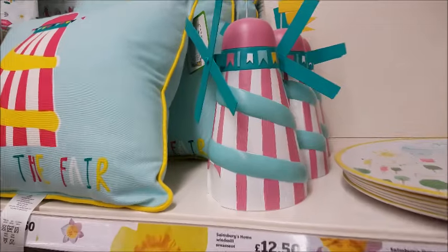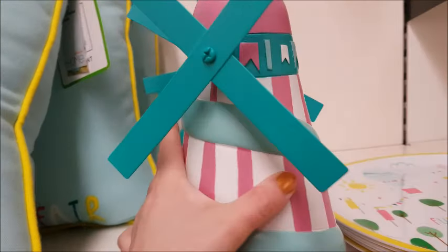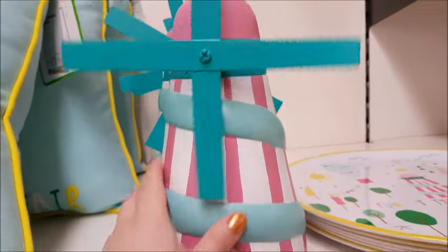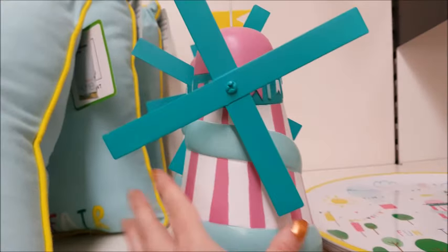I'll have it for Mother's Day. It's been Mother's Day. Oh, I want it. I might come when I get paid for my wages. No, I'll get it when I get paid, because it is so beautiful. Yeah, I agree. You like it though, yeah? Yeah. Okay, I'll come back and get that.